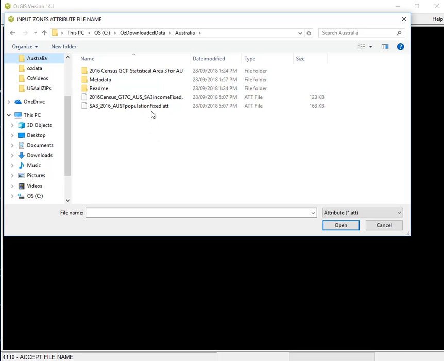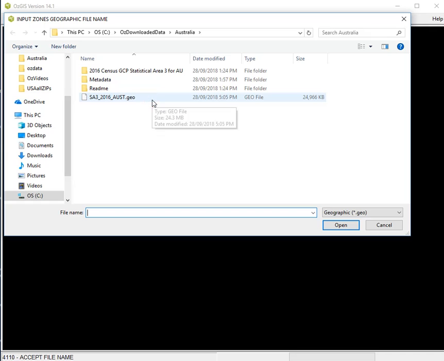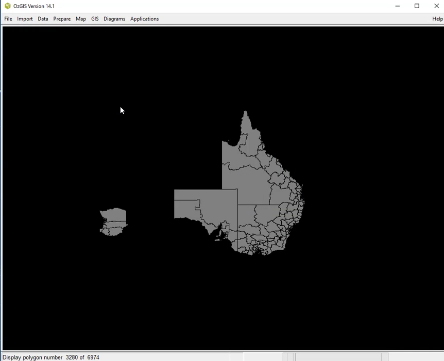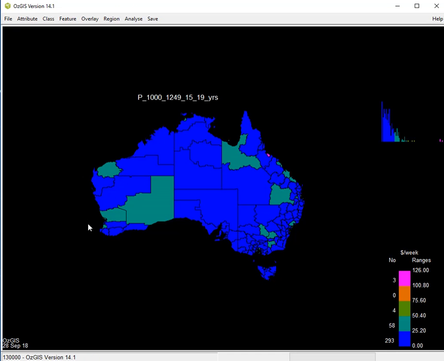We'll do, say, the income data, and for the map we put in, here we go again, and it's a standard Choropleth map. Okay, and we're displaying our polygons.